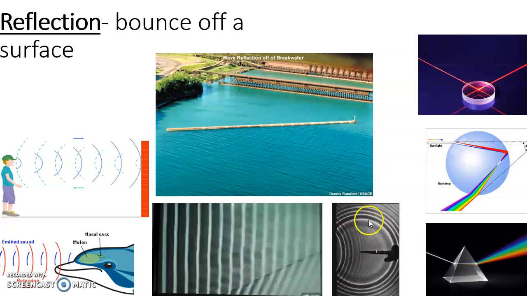And here in this picture, a person is putting this pen in the water and creating these circular water waves that are moving outward. But here, the circular water waves are coming in and they're bouncing against the surface, and you can see the circular water waves bouncing off and moving back out in this direction.